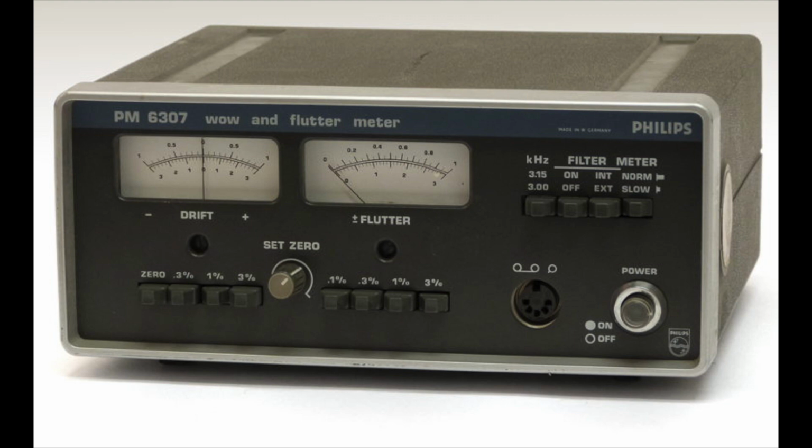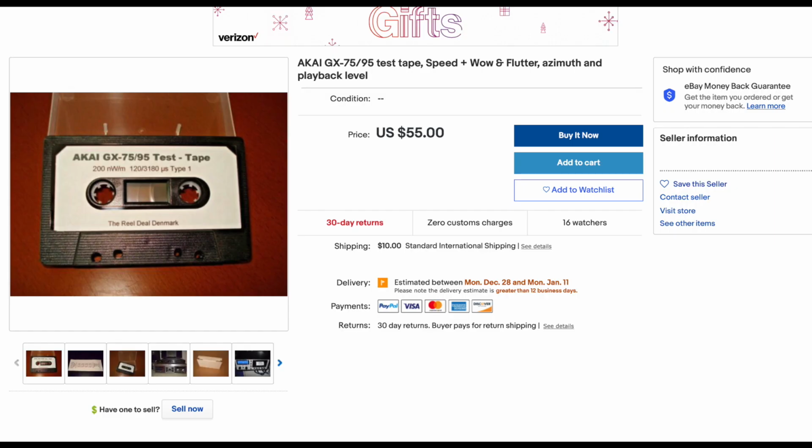Next thing I'm going to do is to measure wow and flutter, and it would be absolutely awesome if I had such a wow and flutter meter, but unfortunately I don't have one. And I also do not have a test tape with 3.15 kilohertz recorded on it. You can buy those very expensive test tapes on eBay, for instance, for $55 in this case. But those people are also recording their test tapes on a simple tape deck, on their own tape deck, so I'm not sure if they are working perfectly or if they're really accurate. I don't want to spend $55, really. That's too much.